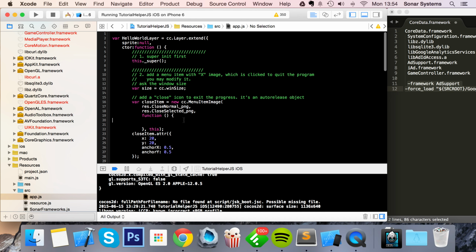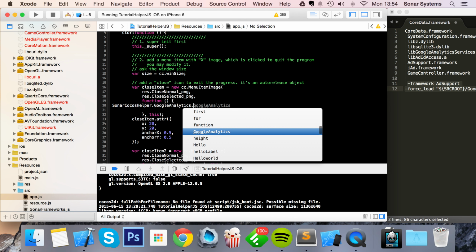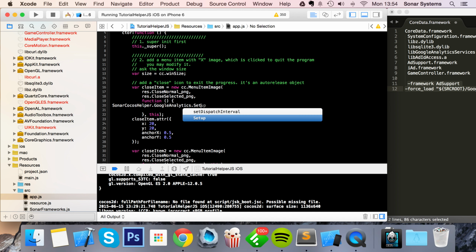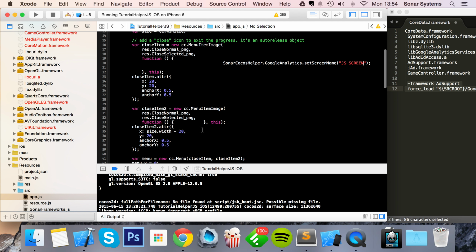And now when I click a button that I've got here, I'm going to do sonar cocos helper dot Google Analytics dot set screen name, and I'm going to set the name as JS screen, and I'm also going to send an event as well.